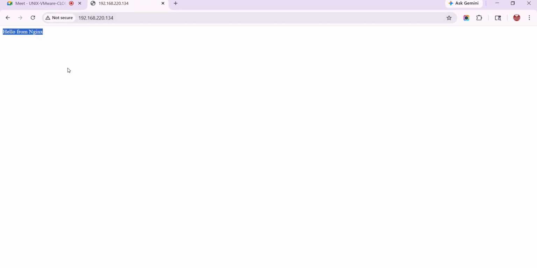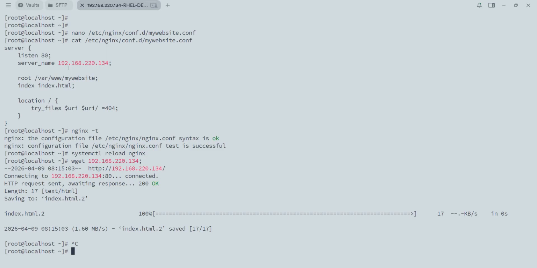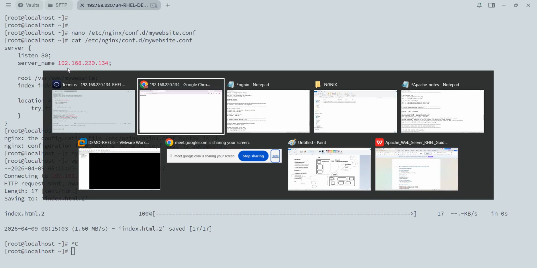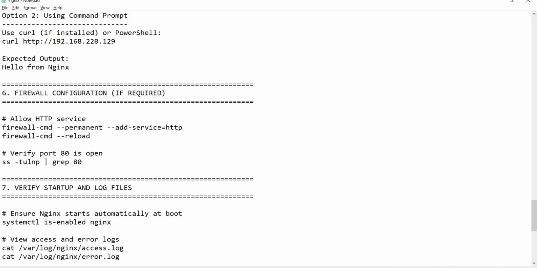This is about Nginx. Here HTTP and Nginx are both used for the same purpose, like how phones are there, Android phones and Apple phones. In the same way, both are used for the same purpose only. But based on the company need and the financial aspect, we use one or the other in some cases. In this situation also, what will happen? The common case is that your particular website will be down.